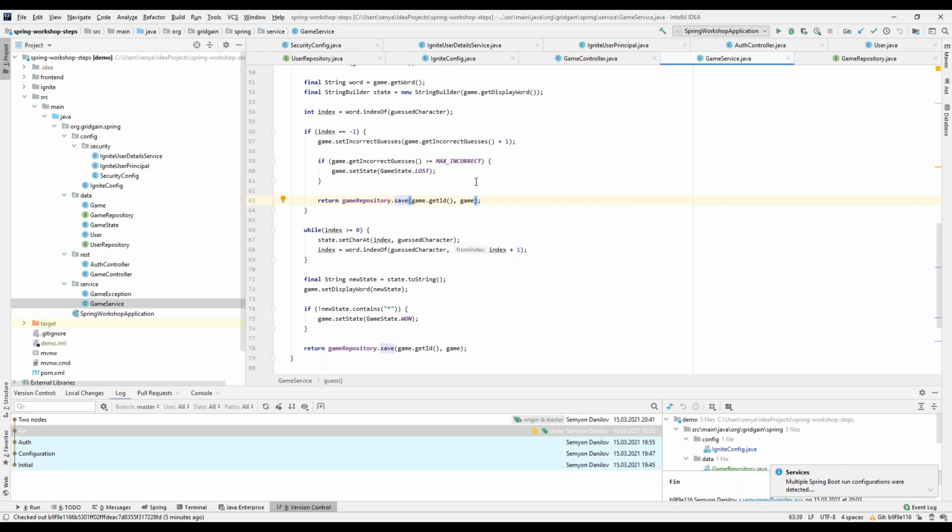So every time you get an object from the Ignite cache and update this object, you have to manually save it in your repository or in your cache via the SQL API. So every modification requires persisting back. Let's see how this works.